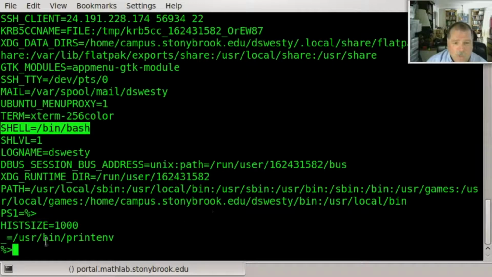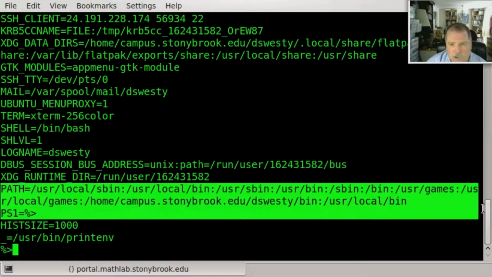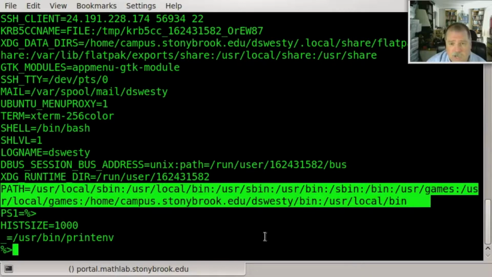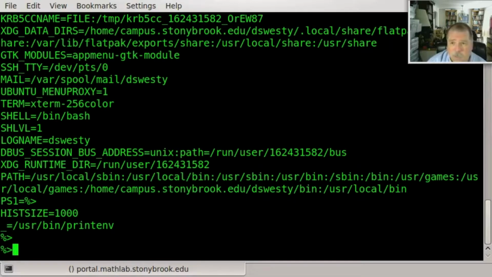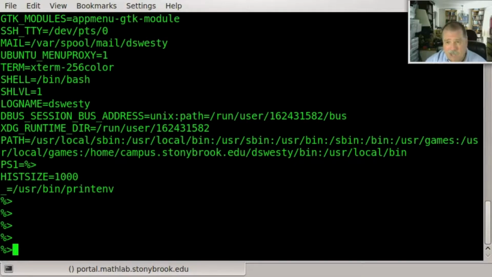Here's one called PS1, which sets your prompt, and I have my prompt set to the prompt you see here. It's going to be different from yours. I recommend not messing with yours if you don't know what you're doing. A very important one is this one called PATH. We're going to talk about that, and that's the principal reason I'm talking about shell variables and environment variables today. Let's see what the value stored in PATH is.